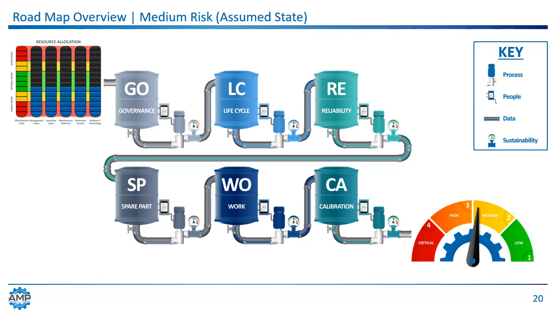The governance functions examine available resources and requirements and send plans for asset acquisition to the lifecycle tank for processing into projects. Lifecycle tank outputs to the reliability tank, which processes the new assets so they can be properly cared for, and hands that output to the spare part tank. Processing there about what to stock and where to stock occurs, and the task care information is passed to work management for processing and on to calibration.